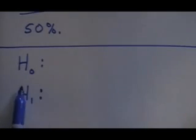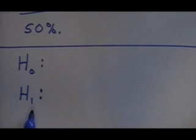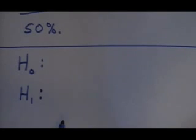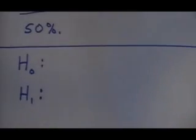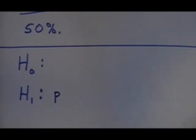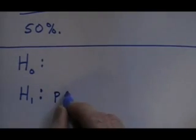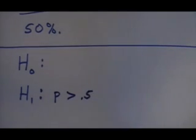Now we use the letter p, small case p, lower case p, to represent the actual proportion of the population. So our claim is going to be put under this H sub one, which is known as the alternate hypothesis. And the hypothesis always deals with an inequality, such as our original claim. So what our original claim could be in symbolic form is that p, the population proportion, is greater than fifty percent. And I'm going to write that fifty percent as 0.5.